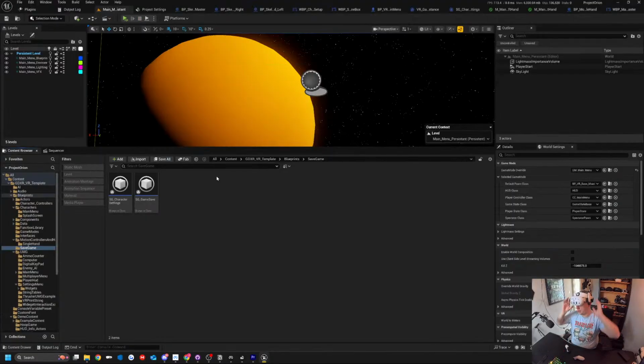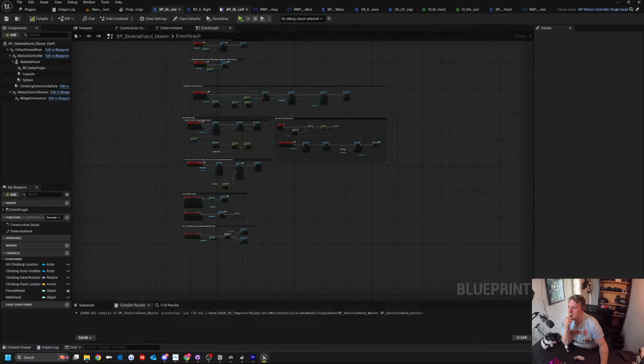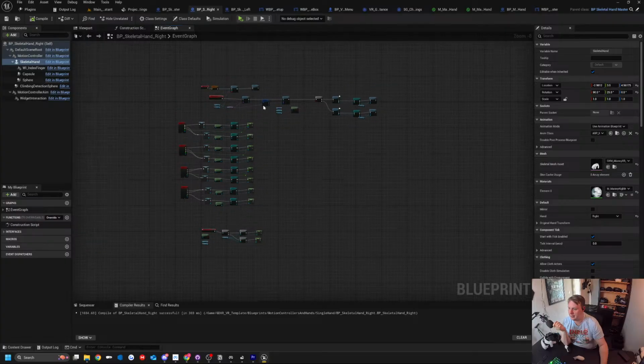Right, neither of those work. So that is to do with hand right and hand left.